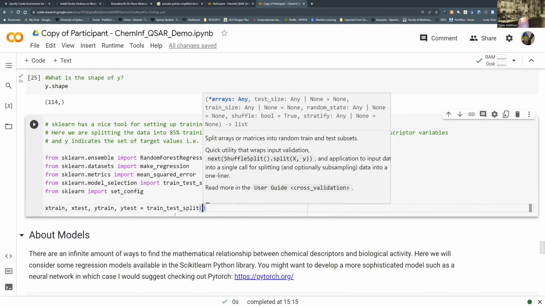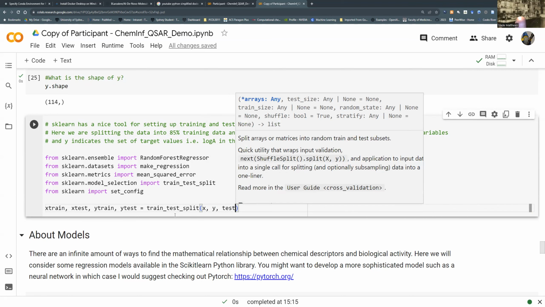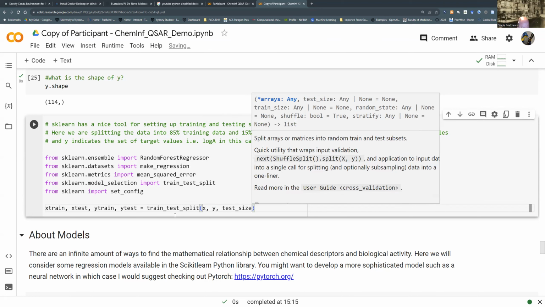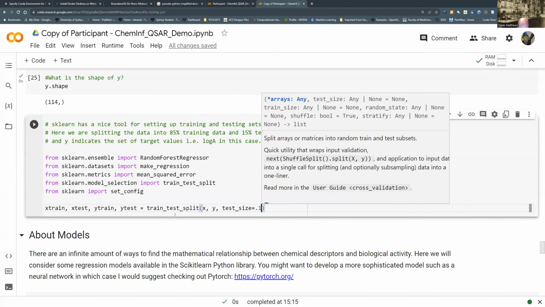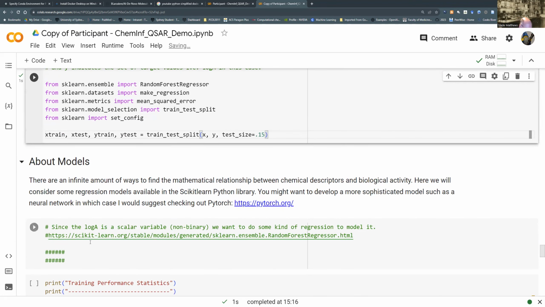And so we then feed that with the X and the Y, and we'll say test_size equals 0.15 for a 15% test set. We run that, and so now that has made our training and test sets, with sets of X's, the descriptors, and sets of Y's, the answers, with 15% of our original data set being put aside as the test set with those test X's and test Y's that we can test on. So now we're ready to make a model.